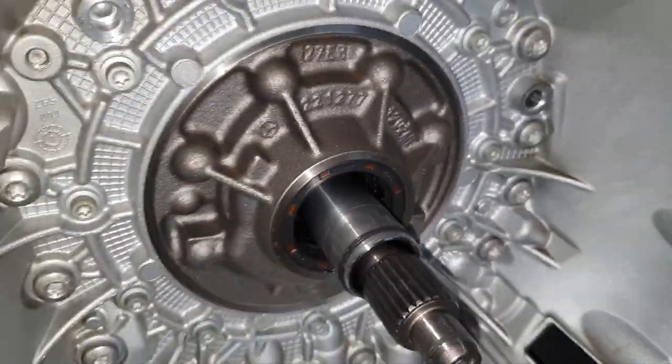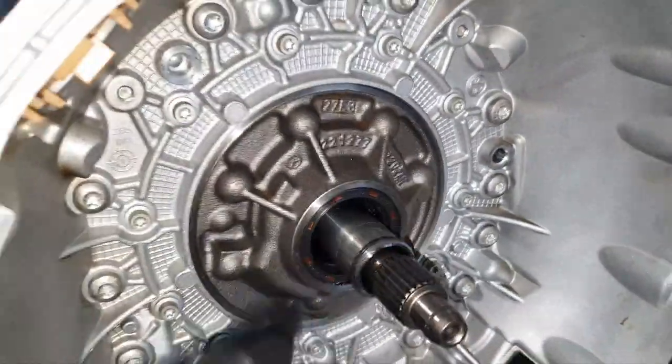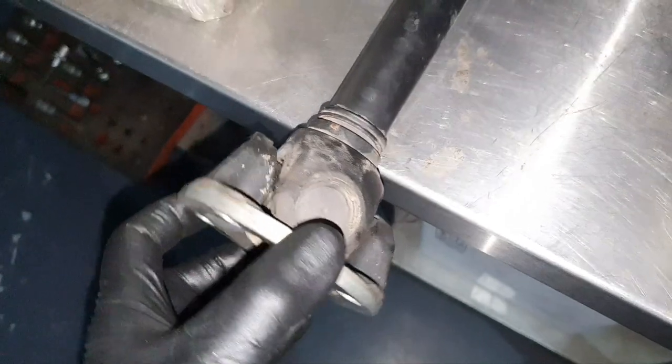I don't see any problem here on the input shaft. Needle bearing of the pump, from here it looks okay. There was not any oil leak from the seal. I don't remember the mileage, the kilometers of the car. Okay, the seal here is not leaking. We're looking good. The drive shaft for the front diff looks okay. The cross here, I don't see any movement or something.